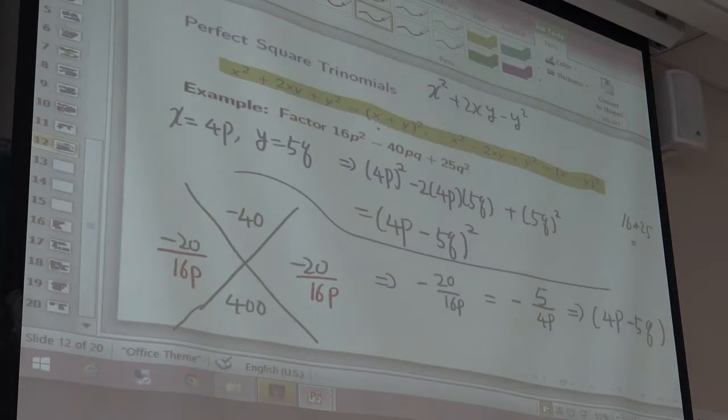The answer is no. There is no factorization for this. So we can do the grouping because we have x and x here, right? We can do the grouping. So we have x plus 2y, and then we have a negative y squared. Now, these two terms have no common part at all, right? So that's all. We cannot do it anymore.